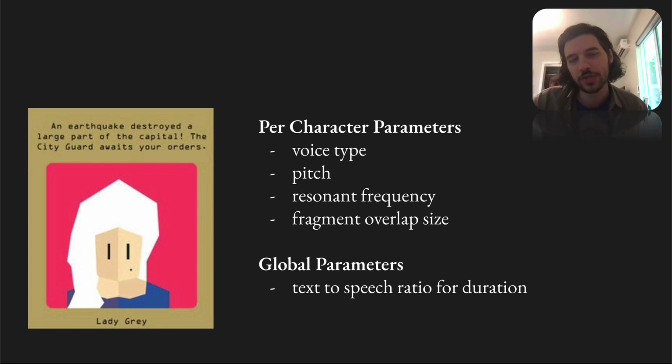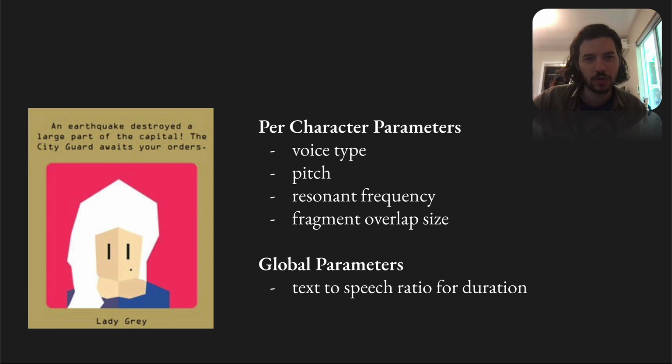So we have voice type, which is just which set of recorded fragments we are going to use for this character. Pitch, whether we want to make this character's voice a little slower and deeper, or maybe we want to make it a little higher and thinner. This was just a nice element to have. After recording the voices, maybe sometimes we wanted to tweak them a little bit. We had about 20 voice sets that we created, but there were more characters than that, and so we did end up doing double usage in some cases, and so this was a nice way to differentiate with that.